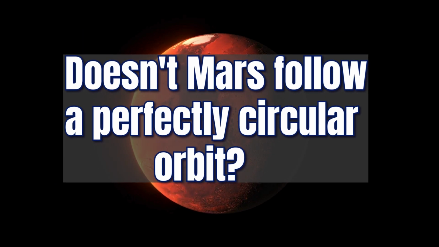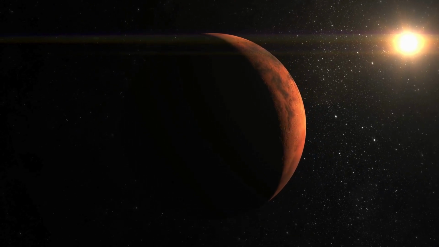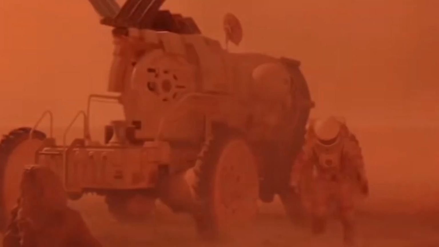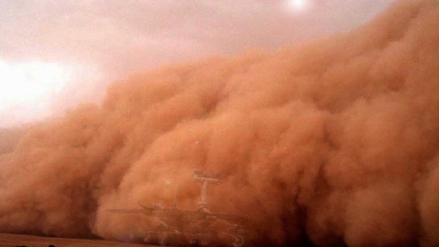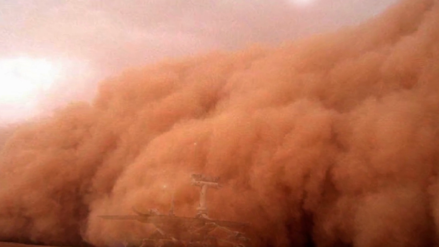Doesn't Mars follow a perfectly circular orbit? The red planet is closest to the sun during the southern hemisphere's spring and summer, making it the warmest time of the year. However, what's even more fascinating is that this period is also when regional dust storms transform into superstorms the size of a continent. These storms are so massive that they can be seen from Earth. While they may merge due to proximity, scientists still need to understand the reasons behind their regularity.